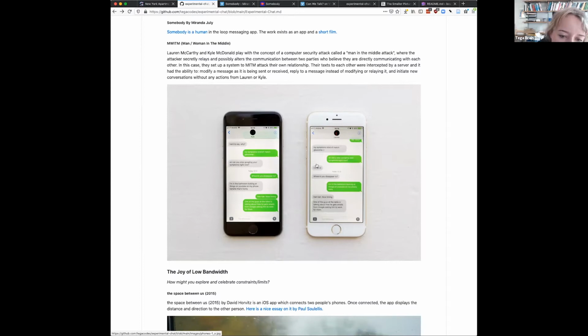So the phone on the left is Kyle's, and the phone on the right is Lauren's. You can see that Lauren sends to Kyle, "My symptoms kind of match glaucoma." So they're talking about some sickness that one of them has. Then Kyle writes back to her, "Okay, can you stop Googling your symptoms right now?" But actually Lauren gets a message from the bot that says, "I'm on it. Where did you disappear to?" And then Lauren writes back to the bot saying, "I'm in the bathroom looking at things on YouTube on my phone. Ha ha ha, that's funny." But Kyle actually didn't say that.